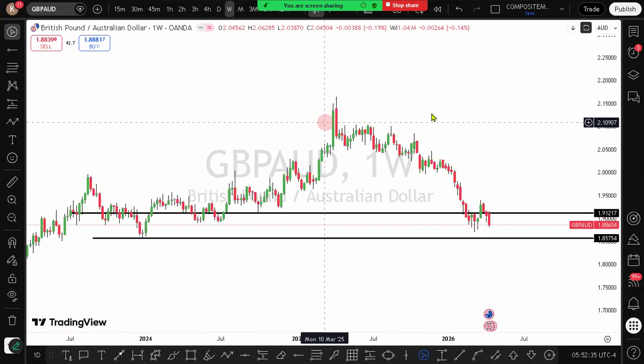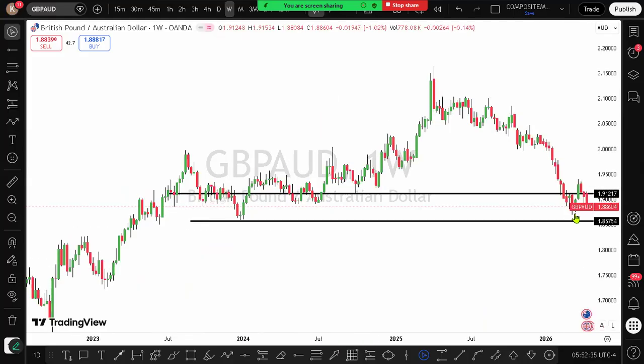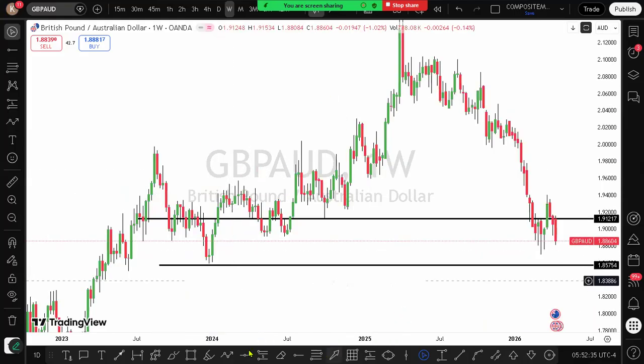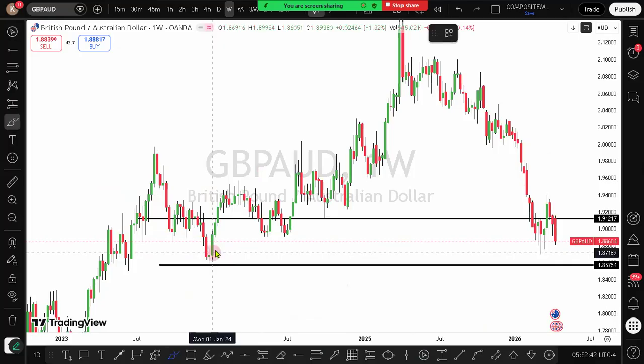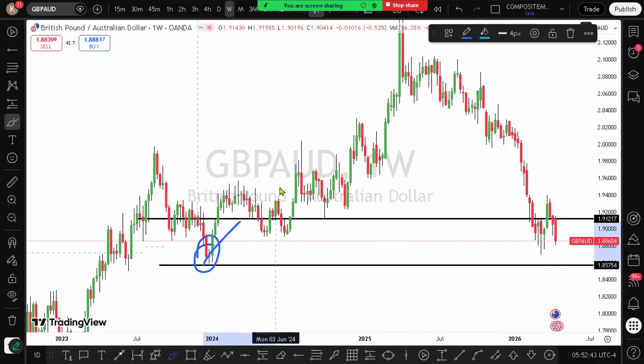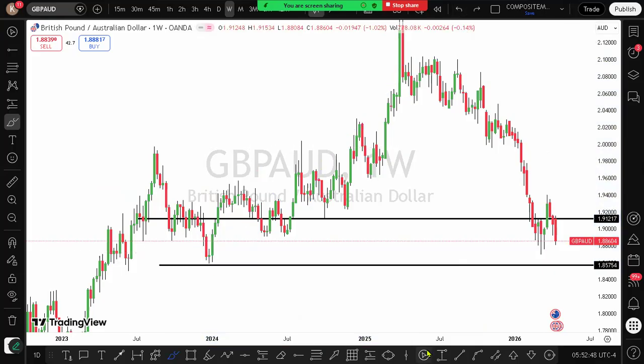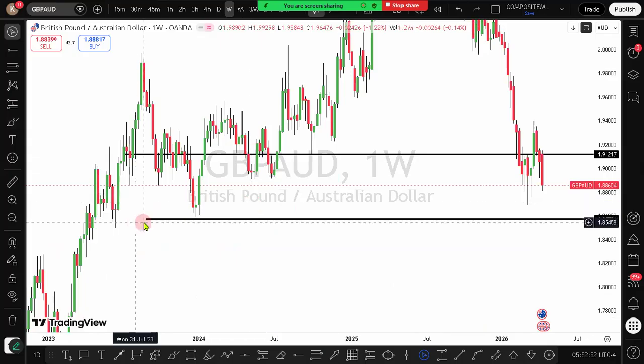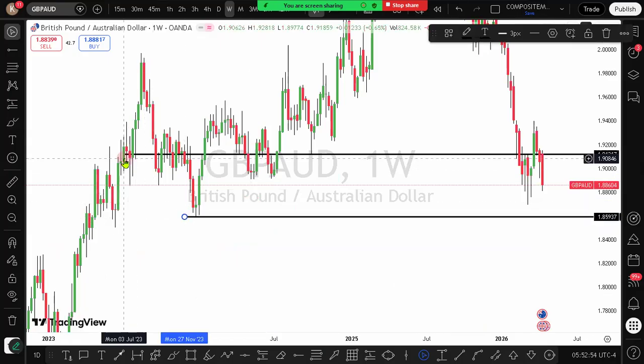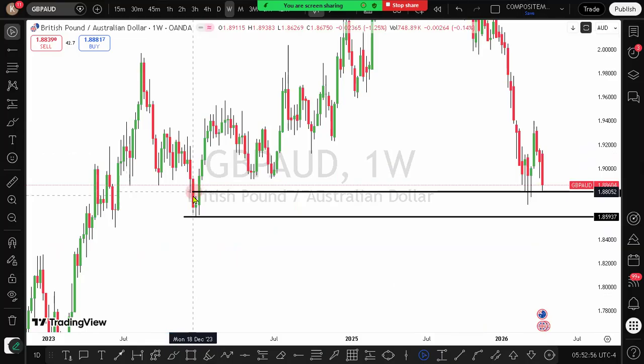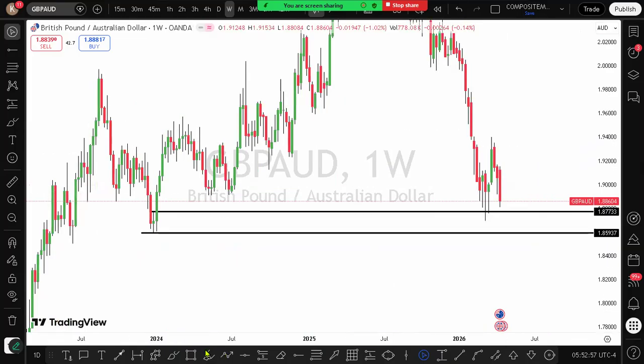So here, look at this, the weekly chart. You can see this is the strong low that initiated this entire move to the upside. So if this is what we're having here, then probably this will get our bias from this area. Let's pivot here. All right, you see this is a weekly demand.